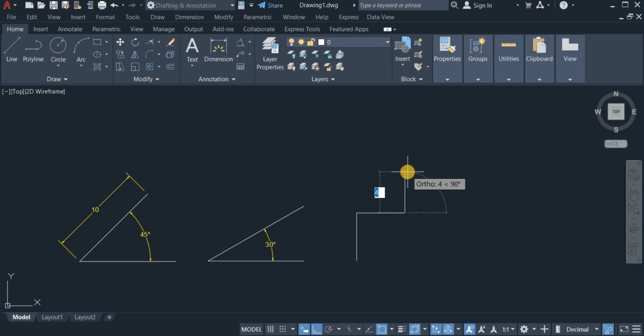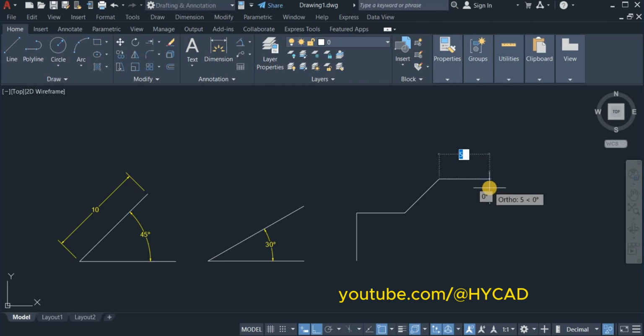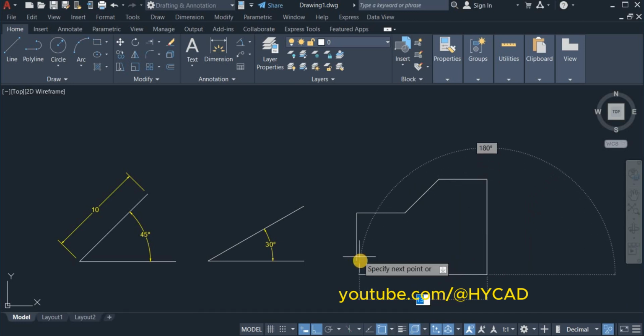So on the left I enter 5, click the tab key and enter 45 degrees. Okay, so again I draw another horizontal line of 5, draw a vertical line downwards of 10. Then close up.